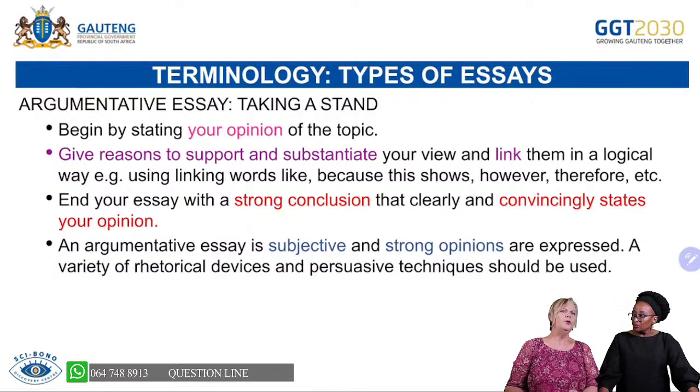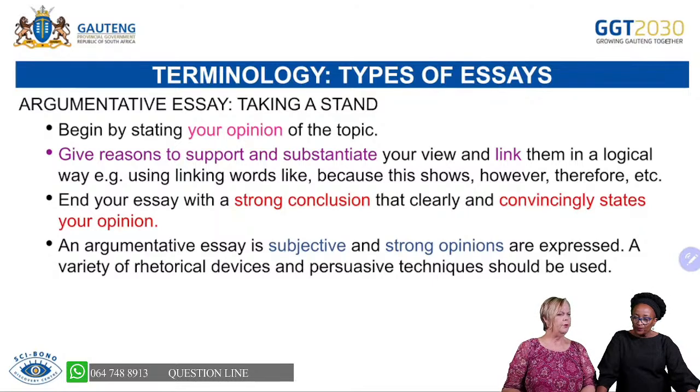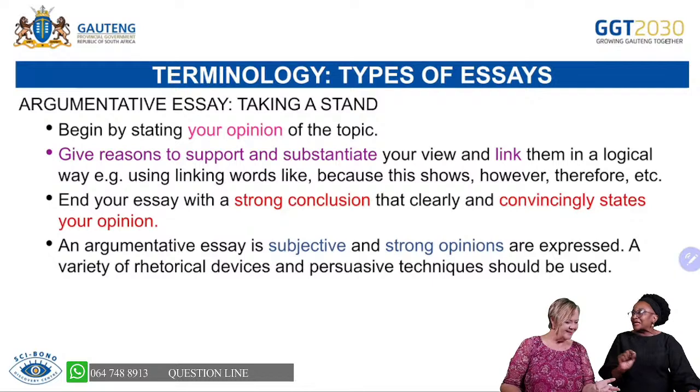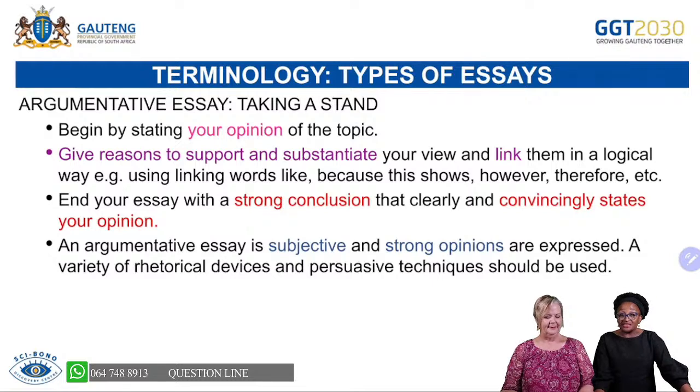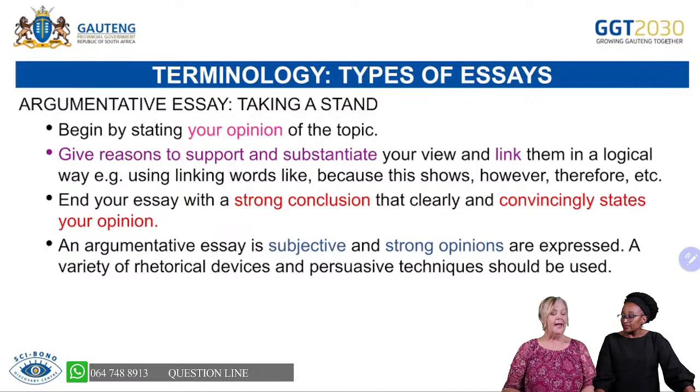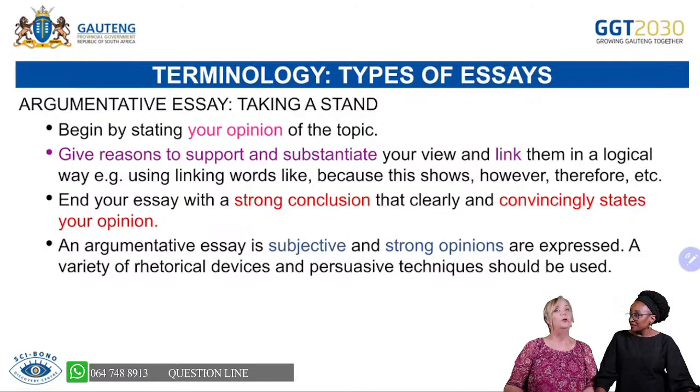Sepati, I want you to think about that for a moment. Does that remind you of a certain way of answering questions? I'm thinking about the PEEL method. Make a point, give an example, explain the example, and link it. Yes, indeed. An argumentative essay is subjective, and strong opinions are expressed. A variety of rhetorical devices and persuasive techniques should be used. And you can see that in the vocabulary you choose.